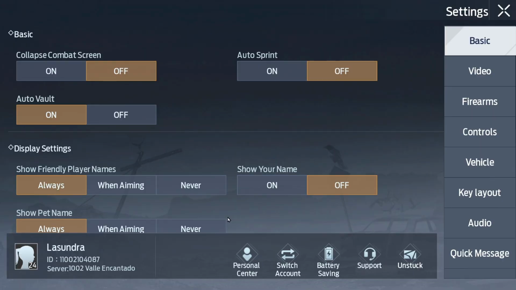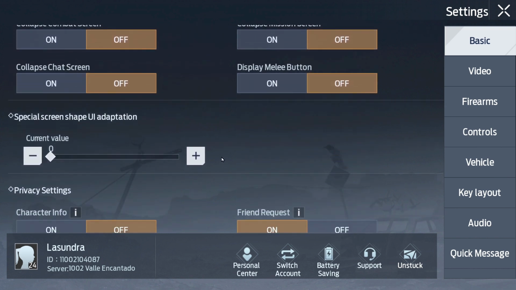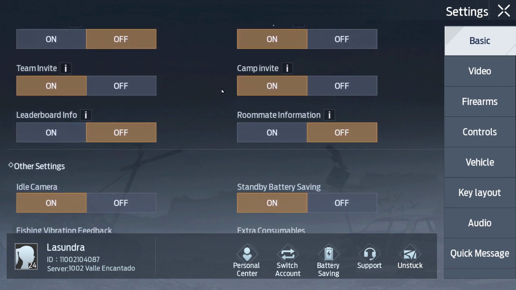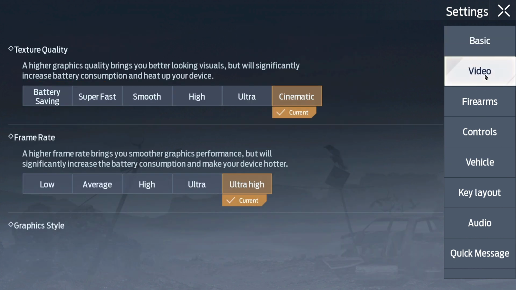First, let's talk about the controls and settings. This is a shooter game after all, so having some customizability is very important. There are settings for just about everything. You can toggle auto sprint, auto vault, name UI, chat collapsibility, quest UI, invite acceptability, camera behavior, vibration, and even the temperature unit for you non-US folks out there.